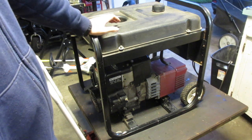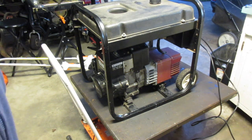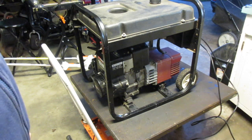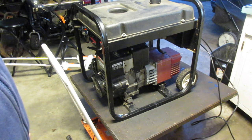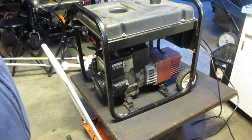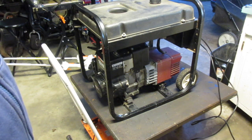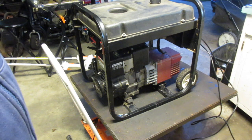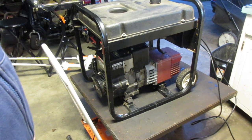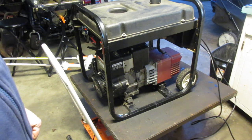I'm gonna crank it up a little bit and bring you back. Okay, tuned in a little bit. I did not check the load though. I have a heat gun on there, 1800 watts. It's a little close to 40% of the total load it can do. When we did it last time, I don't remember, it went down to like 52 hertz or something really low, and you can definitely hear the difference. Fingers crossed, it runs. And I think right now it's sitting steady at like 61.2, 61-ish. I tweaked a little bit after I got to that point just to make sure, but it wasn't all that much.